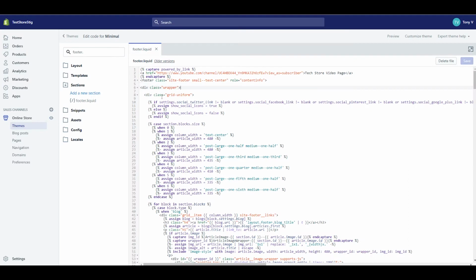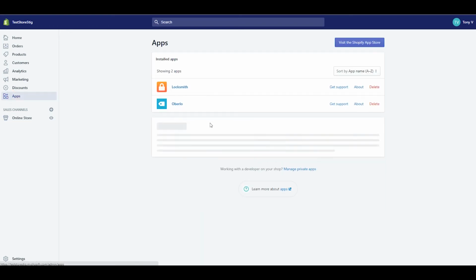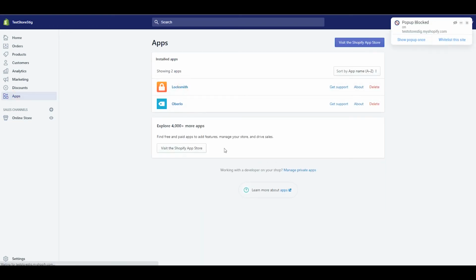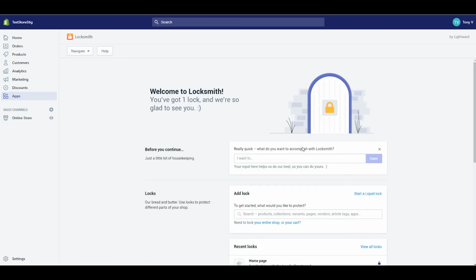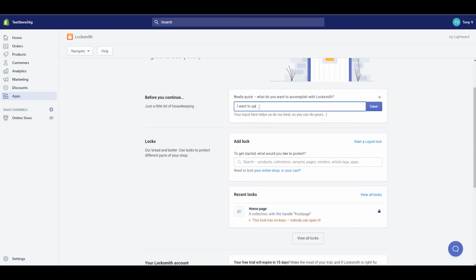And we had a few people with some problems with the private pages, so let's take a quick look and see if that helped with the private pages. I'm using Locksmith to lock my pages here.